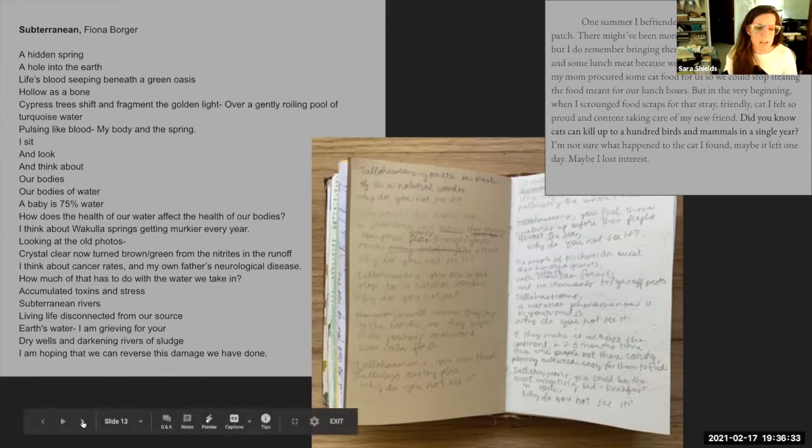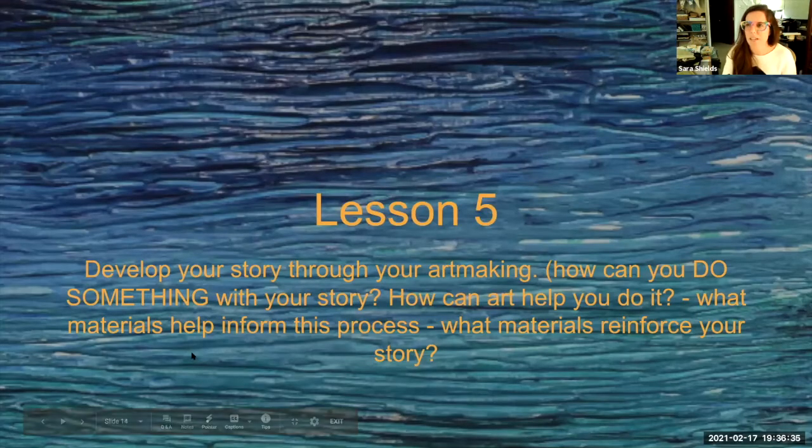Which is, how do you go from visiting a place or dipping your toes in water or seeing a butterfly to creating a piece that has substance and concept and critical thinking embedded into it. And so when we ask them to write their stories, we then ask them to follow up with their stories through art making.